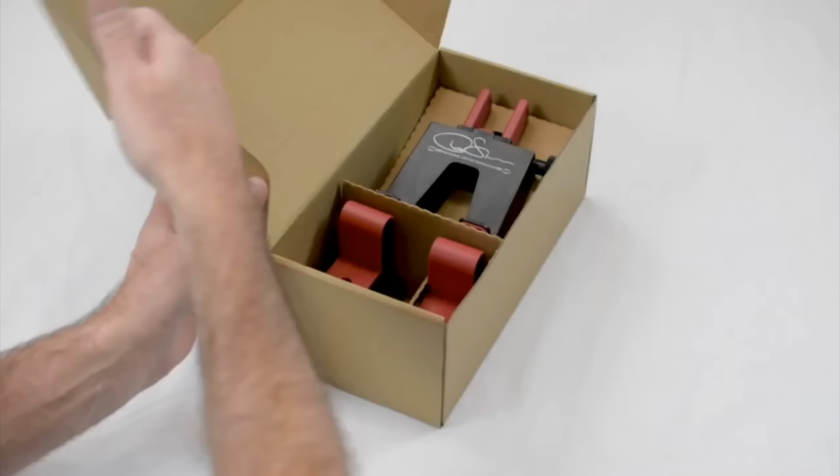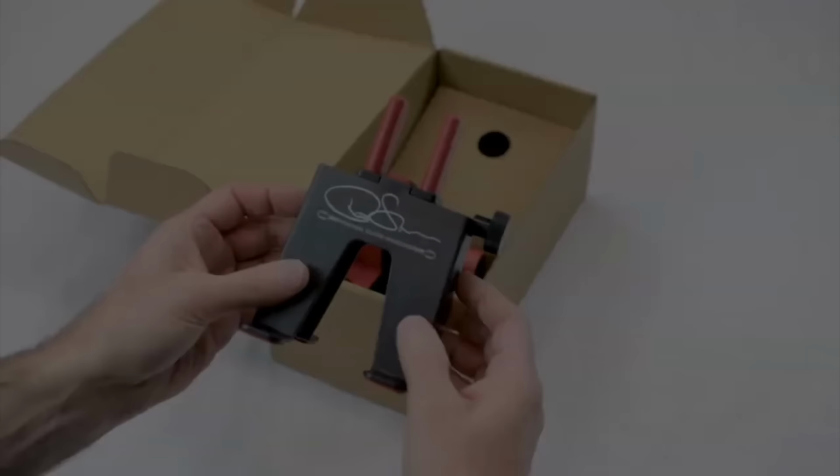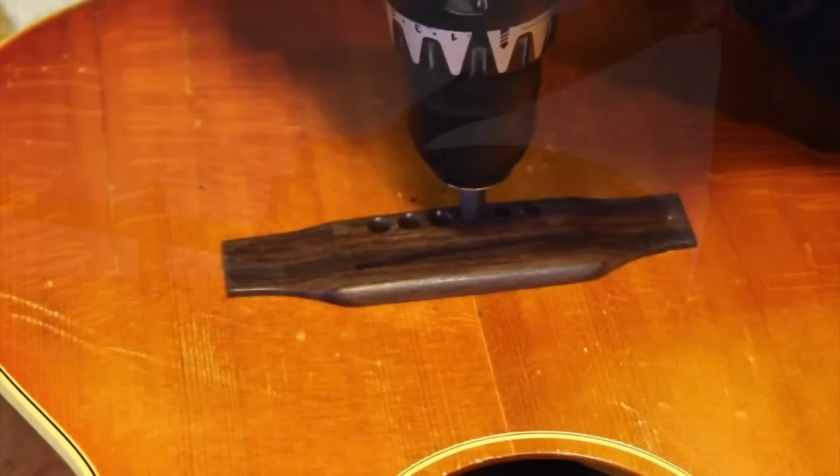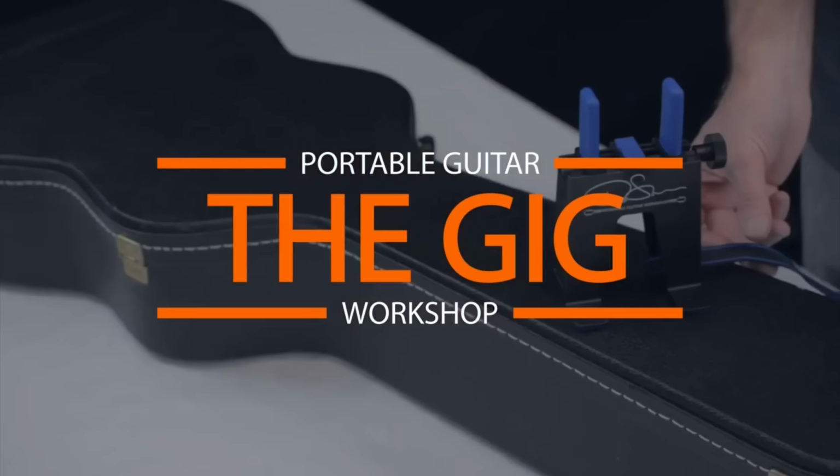Hi, I'm Dave Summerfield, inventor of the Gig Portable Guitar Workshop. Whether you play acoustic guitar, electric guitar, ukulele, or almost any other stringed instrument, you inevitably have had the challenge of working on your instrument and not having the proper place to do so. Now there is a solution. Introducing the Gig, the world's first portable guitar workshop.